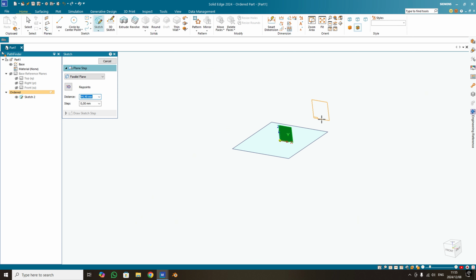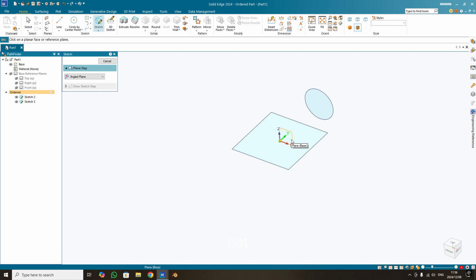The next plane in the drop downs that we can use for sketching will be an angled plane. This is useful if you need to do angular cutouts or extrudes that are not normal to your square. So it's going to want you to give a reference plane where your angle is going to work from.